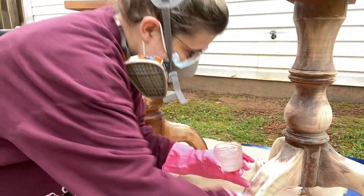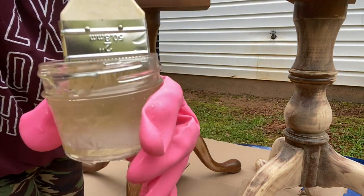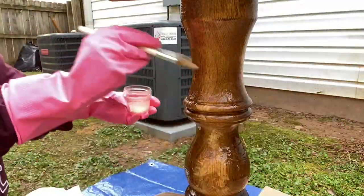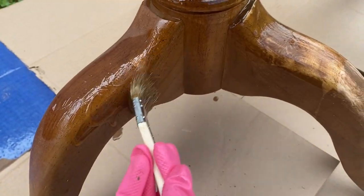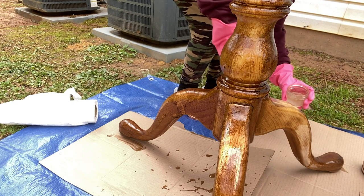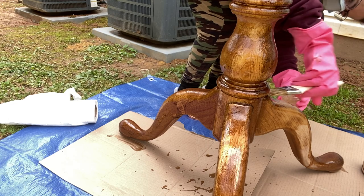I put it in the little jar here. Those are the jars that I use to give people touch-up paint, or when I sell my furniture pieces, those little jars. I get them at Walmart or Kroger. They're like the little jam jars. They remind me of my grandma and her homemade jam. But that's what I used to paint it on. I poured it in there and painted it on with the disposable brush. And, yep, all the same process.